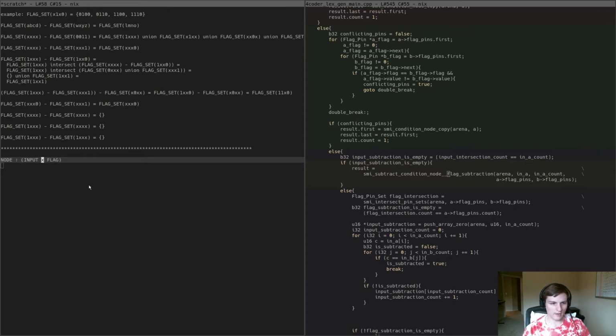Each node is a pair of the set of possible inputs and the set of possible flags, and that node represents the set that you get when you do this, essentially. The set of all pairs that include valid inputs and valid flags only, right? Any combination of valid input and flag is allowed.